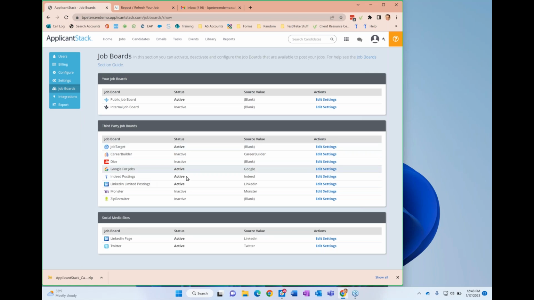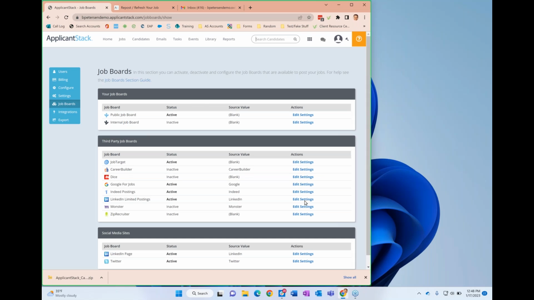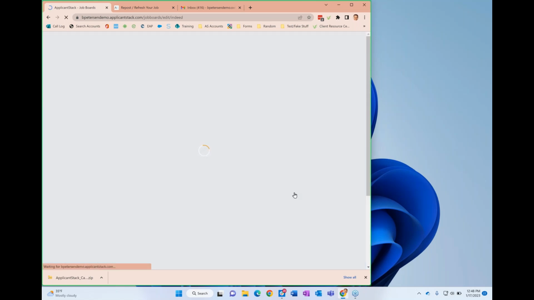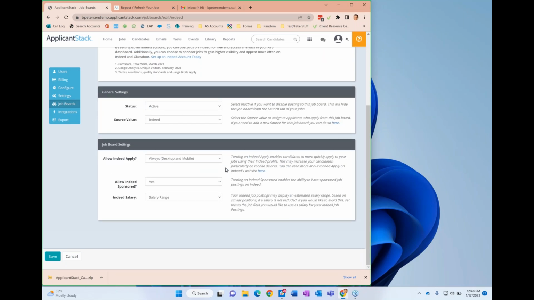You'll see that I have only 4 that are active, but I could activate Career Builder, Dice, Monster, ZipRecruiter, etc. So for Indeed, we would just go to the edit button for Indeed. And you'll see a setting here that allows Indeed sponsored.